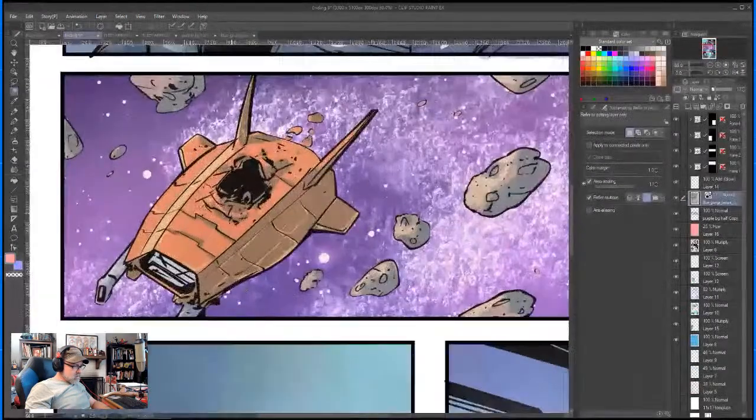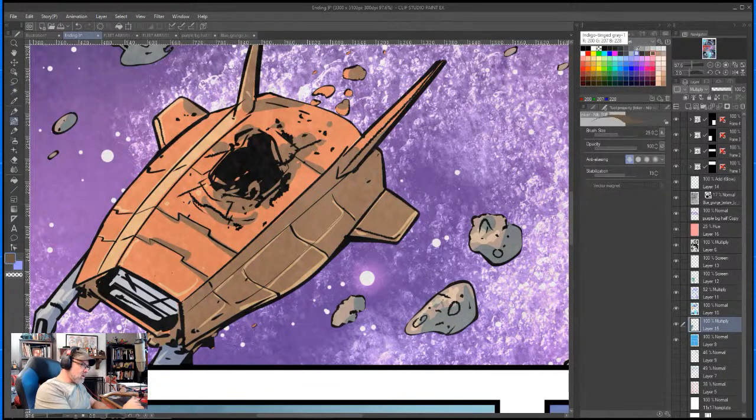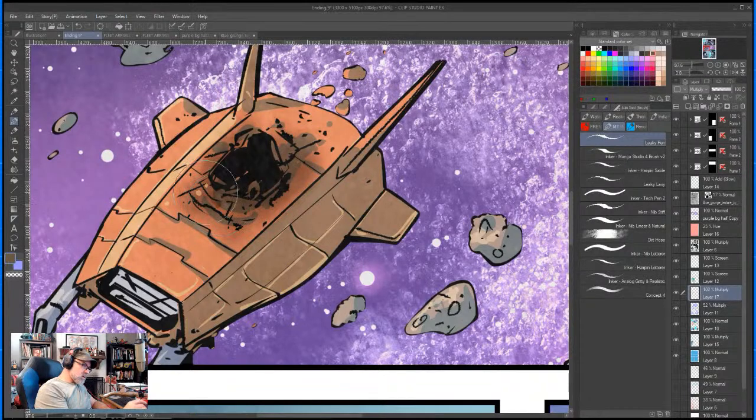I need a little more with this color on that little guy there. Let's go with the multiply layer. Let's get some battle damage. Why would we do that? Why would it work? Why wouldn't it work? Do another layer. Let's get that.